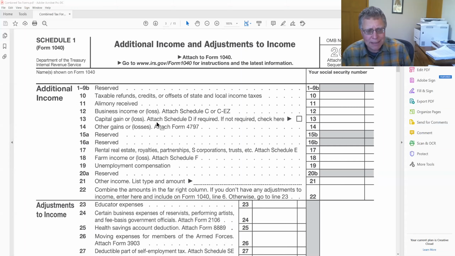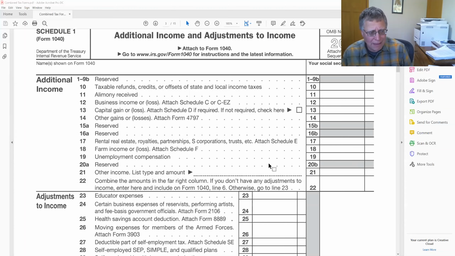Capital gains, Schedule D, we'll go through that as well. That's where capital gains are declared, like land sales. There's also Form 4797, some other forms of income that come in there. That's, again, mostly capital gains. And then the other big one down here is Schedule F, farm income, line 18. We'll spend some time going through that. And that's the main ones there.